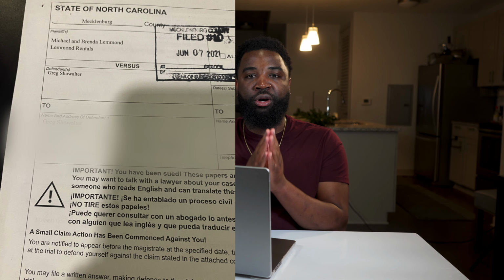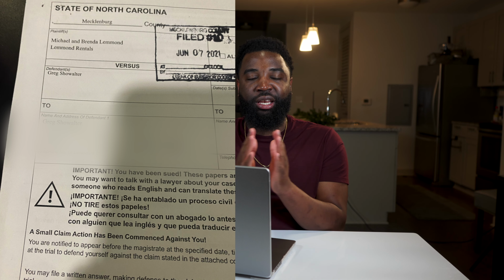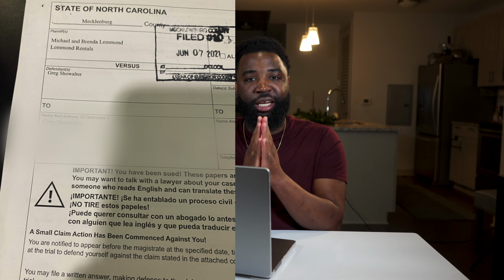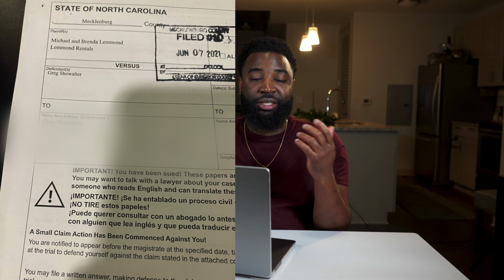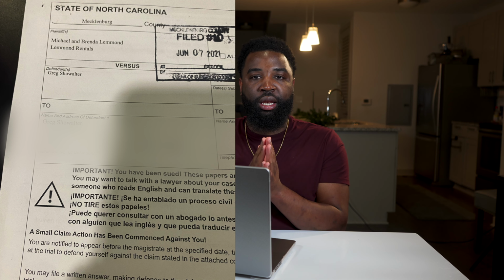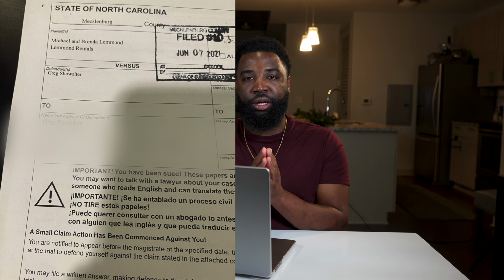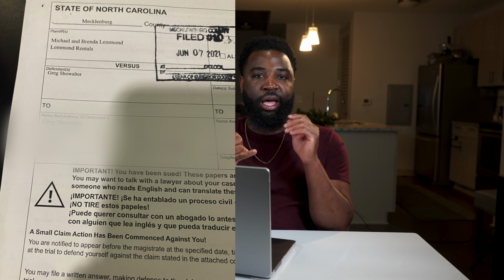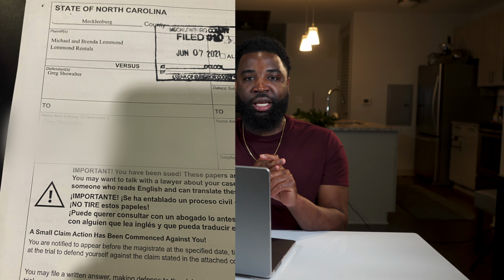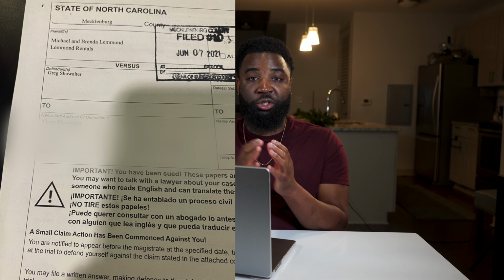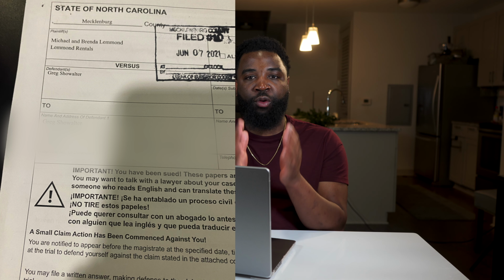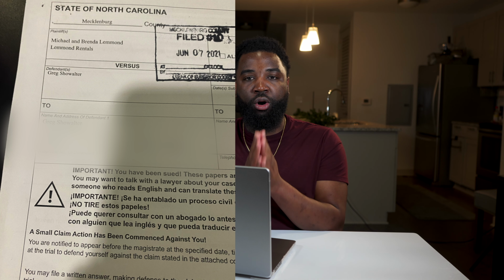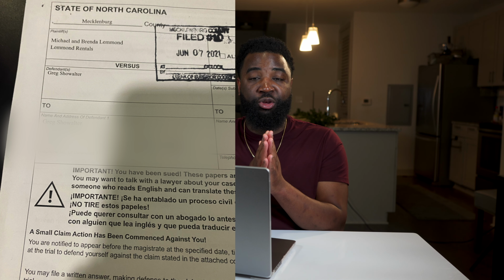This is how I build free eviction lists at the courthouse, and it's the freshest data that you can possibly get because it's coming directly from the courthouse. I'm blurring out certain sections on here, but you'll actually be able to see that there's a plaintiff and there's a defendant. So you'll be able to see that the seller name is available and the tenant name is available. And guess what? You don't have to skip trace because the phone numbers are available for you on the document. This is how you can build a tired landlord list for free.